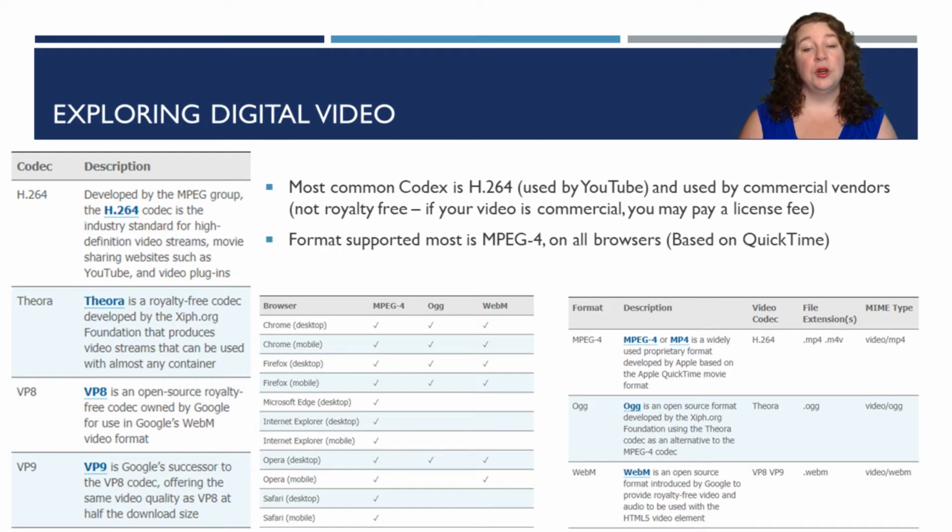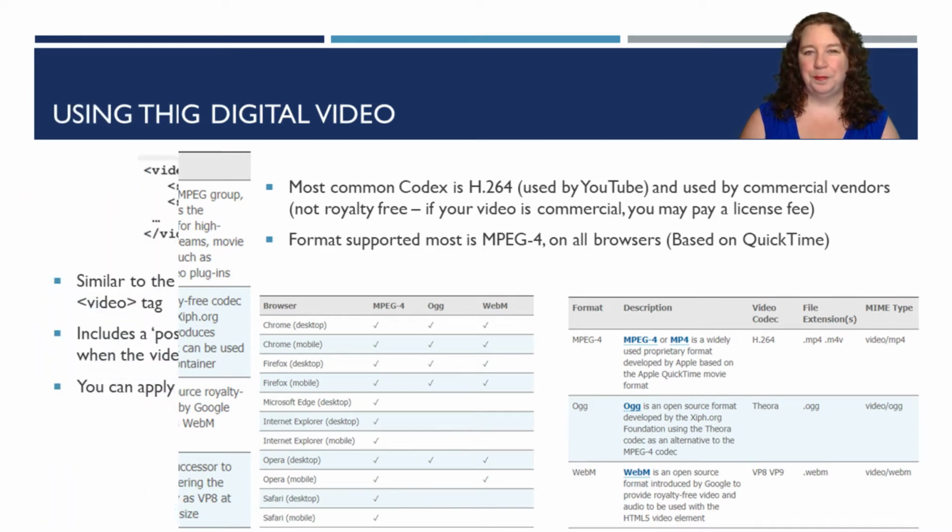If you choose to go ahead and use an OGG, which is an open source using one of the other, the Theora codec, you can do that. And it's going to be read by Chrome or Firefox and maybe by the desktop Opera, but not the mobile, and not by Safari. So you really have to kind of pick and choose which ones you want to use. And then, of course, there's the Webm, which is another open source. So this is the different digital video codecs that you're going to be using.